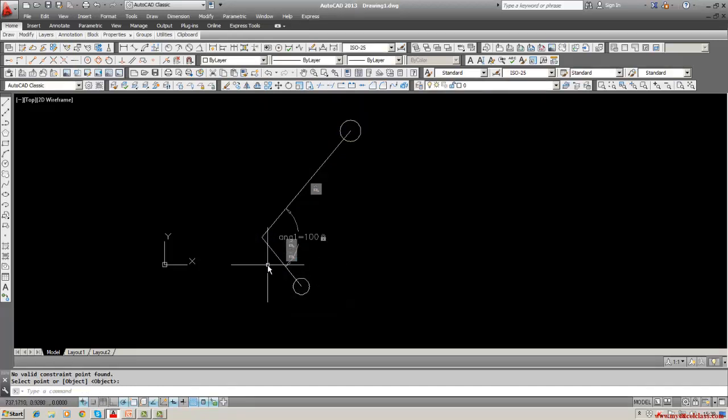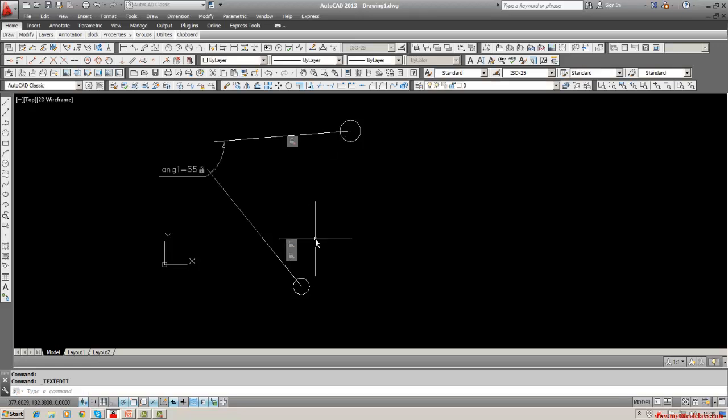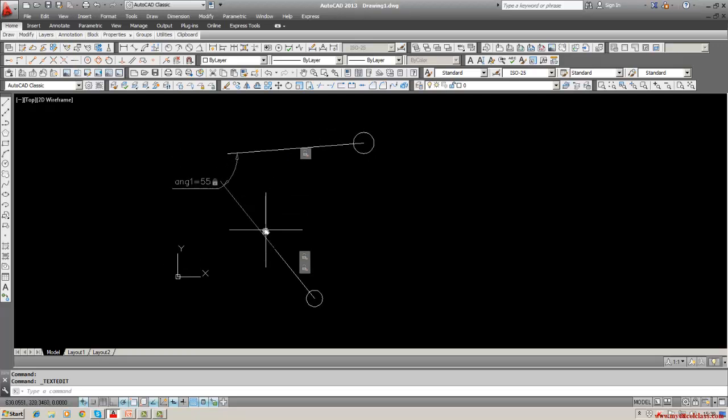See, it's applied. Now what is going to happen? Because the connection is not there, it is fixed, but this line and this line are not coincident. So I can modify this, let's see what is going to happen. See, it has changed. The angle is maintained, but the line link is broken here because there is no coincident constraint. So the line is broken and is no longer symmetric. The line length remains the same because this point is also fixed.